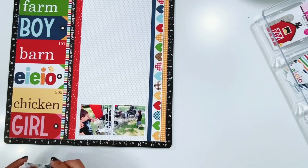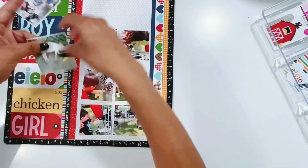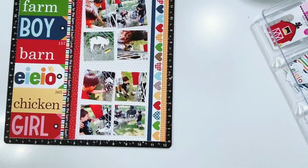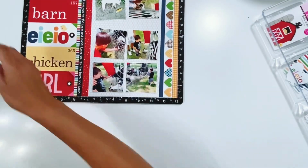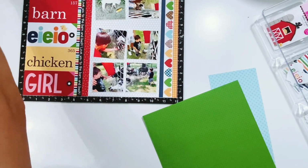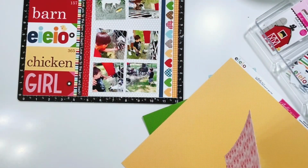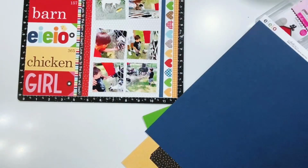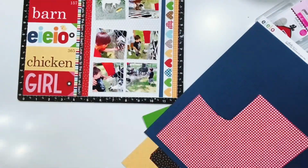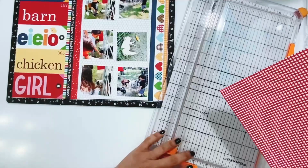Here are my photos. I'm just going to get them laid out to make sure they fit good here in this little section, and then I am going to mat them on different color pattern papers from the collection, and each one has a different pattern paper behind them. Just going to pull out some of my scraps. Want to use my scraps first. And then I will get these all matted and then get them adhered to the layout.